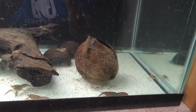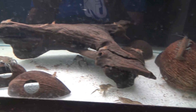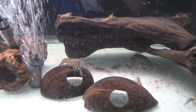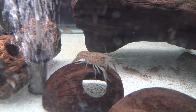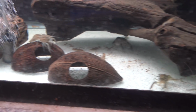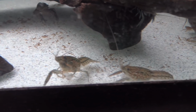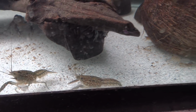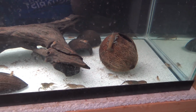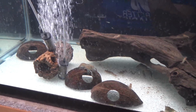This is my marbled crayfish tank, the Marmorkrebs, the self-cloning crayfish, and these guys always do well. I've always got a tank full of these guys, and they're always reproducing. So there's probably a few buried females in here right now. I don't see any right now. They're probably hiding. But yeah, I've probably got about two dozen, maybe three dozen of them in here of various sizes. So those are doing well.